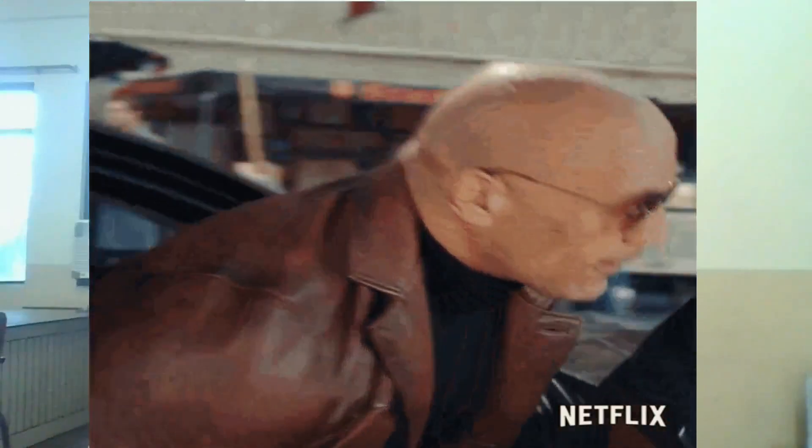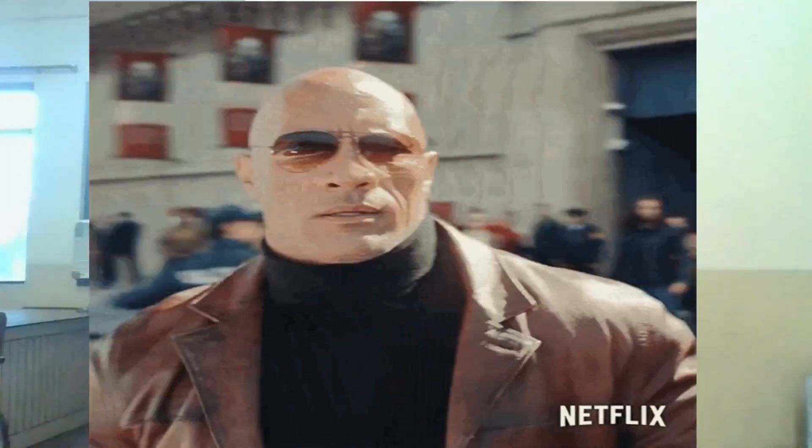Instead, try this if you are flagged down. Number one: get immediately out of your car and go over to the police officer's car. Number two: stoop your body over so that you are smaller than he is. Number three: lower your own status by telling the officer how foolishly and irresponsibly you have acted, and raise his status by thanking him. Number four: with your palms out, request him not to give you a ticket. When this technique is used as directed, it can save you from being booked more than 50 percent of the time.